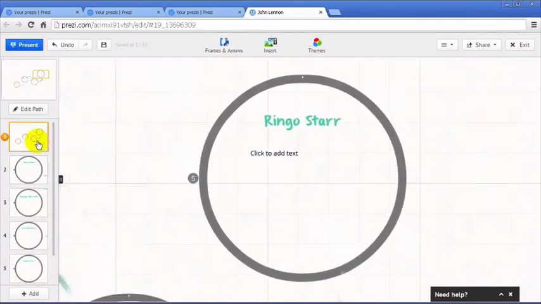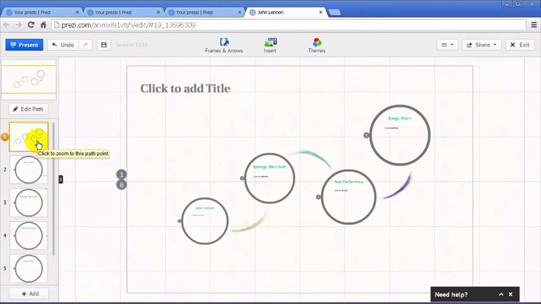Okay, and I'll zoom back out to the full screen, and that's a good start. We've got each of our 4 areas defined, and I've put the titles in. I've gotten rid of the extra things I didn't need. I'm going to show you one more thing before we close off this video.